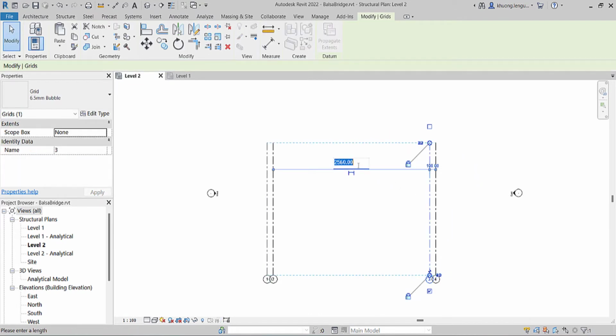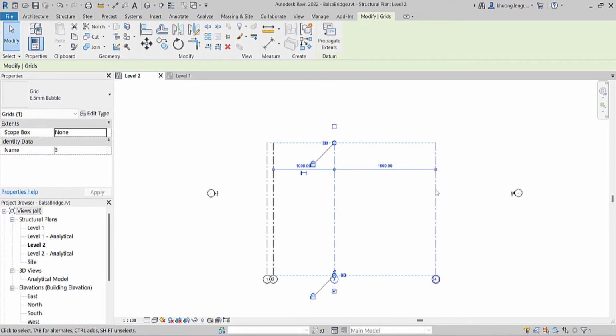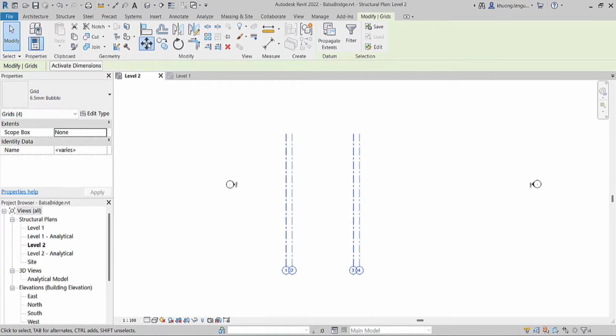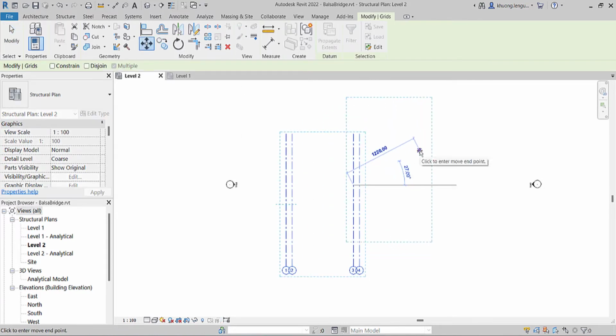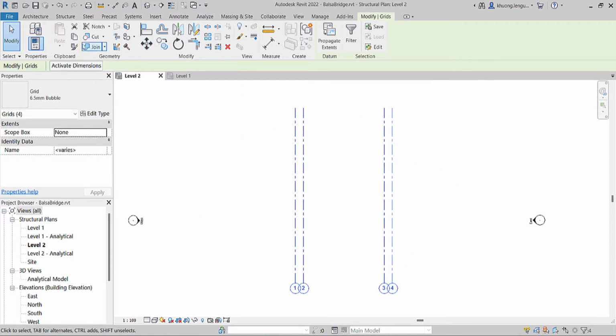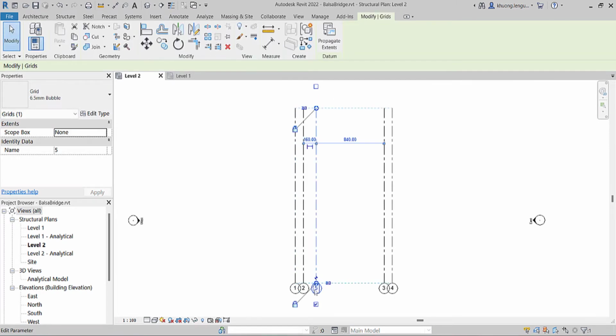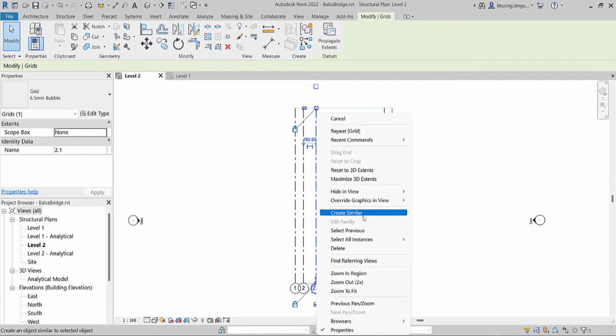Is 10 meters and then 1 meter or 100 centimeters. We have 4 vertical. Just change the number and then create the similar.